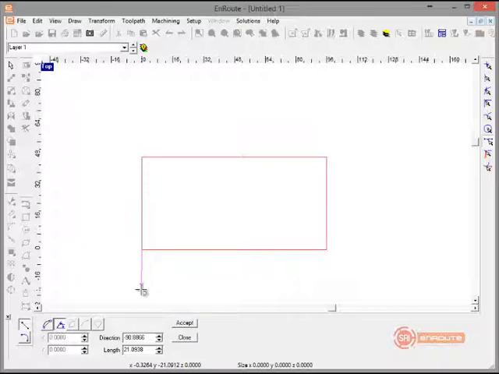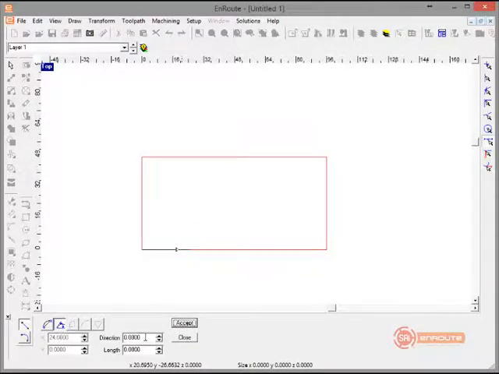So if you're not sure, you can just move the cursor in the direction you want the arrow to go, and that'll tell you about the direction angle you want. So to go straight to the right here, we're going to put in 0, and let's put in 24 and hit accept, and that will create the part here.